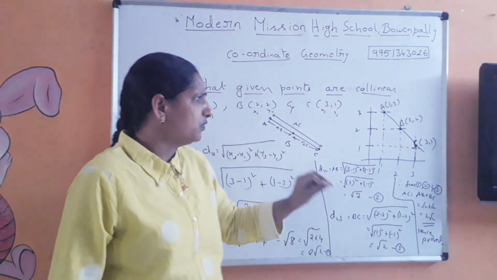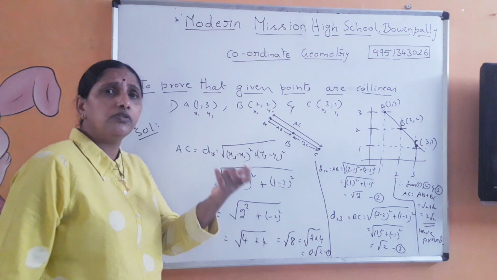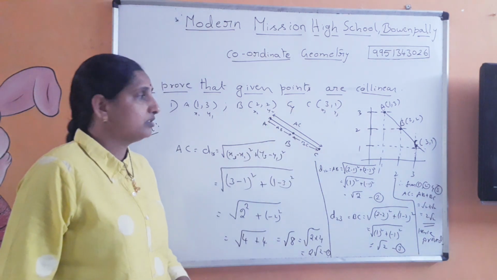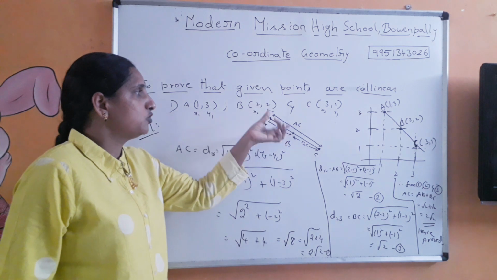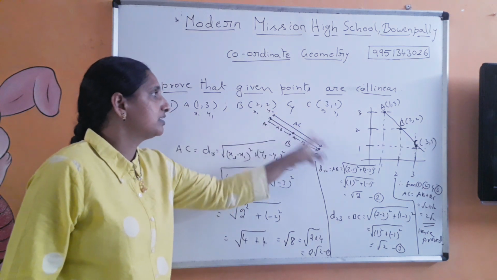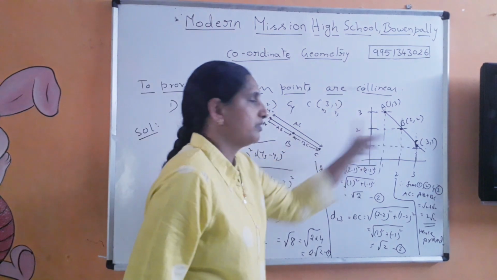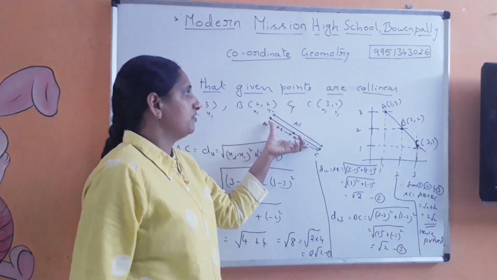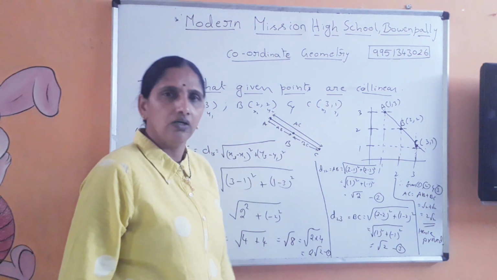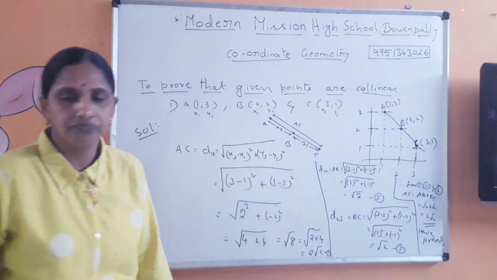So, what is there in proving this? You are using only the distance formula, distance between 2 points. You are first finding the distance between these 2 extreme points, and then the distance between these 2 points, and then the distance between these 2 points. And from the diagram, it is very clear AC is equal to AB plus BC. I drew it like this in order to compare. It is not necessary that you have to draw it like this. You can also just represent it. Okay, so pause the video and please copy it down.